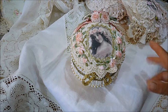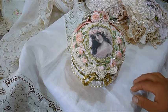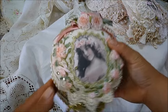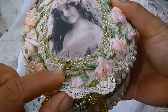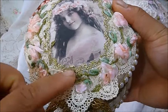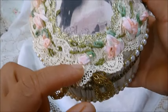Originally I mentioned it was going to be a bag, but I didn't leave the seam here wide enough for the particular bag. Once I finished my ribbon embroidery, the seam was only like half an inch, not even that, like 1 centimeter from here to here, because originally I left it to stitch around here, but when I got my embroidery done, it took a lot of space from here, and I didn't leave enough seam.